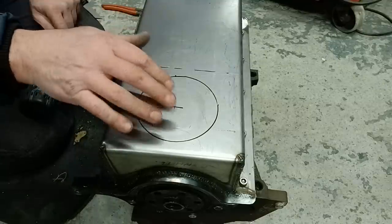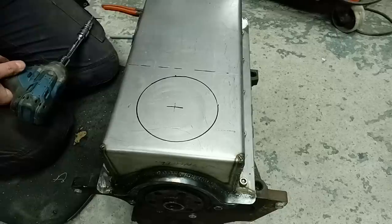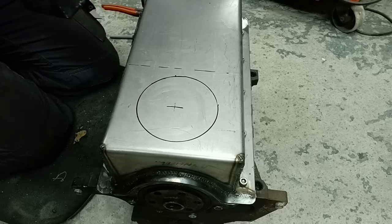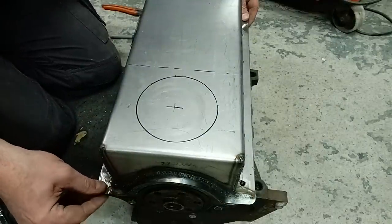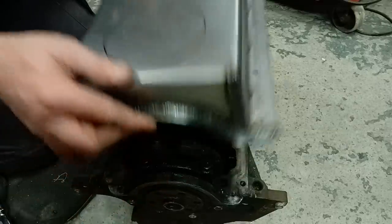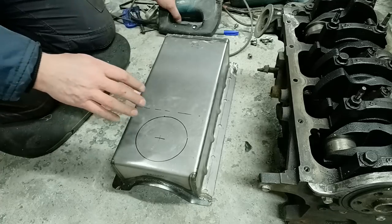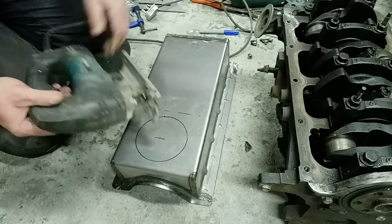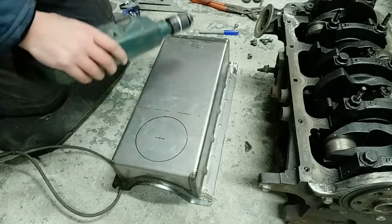Like I said, with you doing a front bowl pan, same thing there, just drop it into there. And I think the ST engine is sort of a front bowl pickup, so you probably could use the ST for that, for like a Cortina's, but I don't know for definite. And the beauty now of welding this into place as well, with it bolted down, that fits there very nicely now as well. And then to cut that out, we just use our jigsaw because it's easier. Plasma cutter is great for straight lines, bit of a pain for circles. Use a jigsaw and a drill to make a starting point.